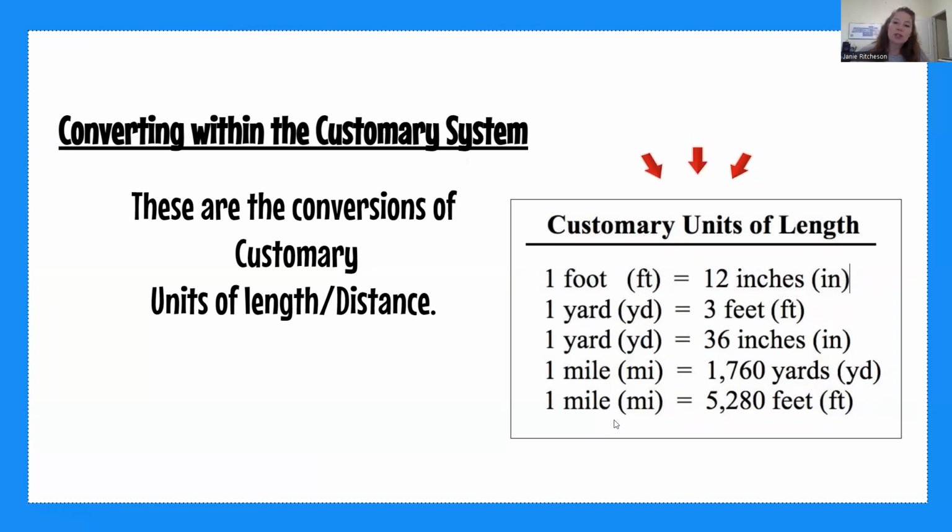All right, so an important thing is that you do need to memorize these units of length. So if you don't know that there's 12 inches in a foot, or if you don't know there's 3 feet in a yard, so on and so forth, that's something that you really do need to memorize, because you will need to know those things throughout life, no matter what age you are. So 1 mile equals 5,280 feet. There's a saying you could think about: when you go get a mile, you need to go get 5 tomatoes. So that'll help you remember there's 5,280 feet in a mile. That might come in handy one day.